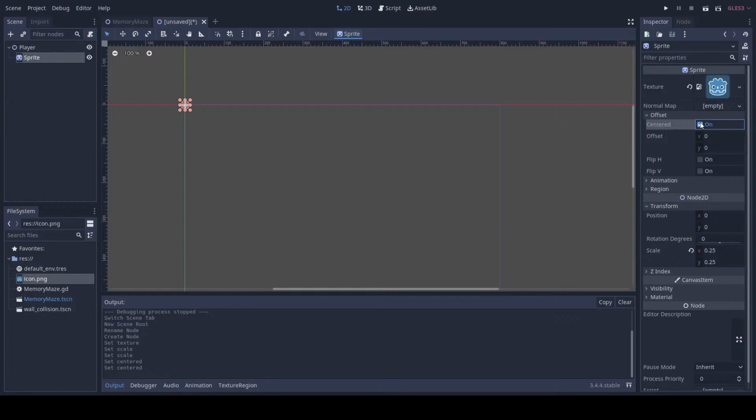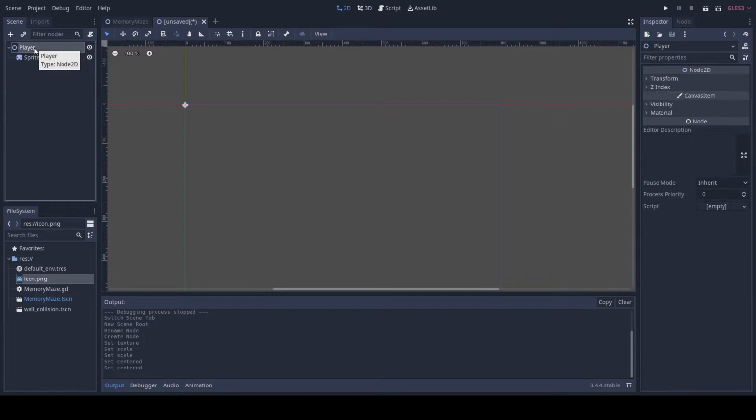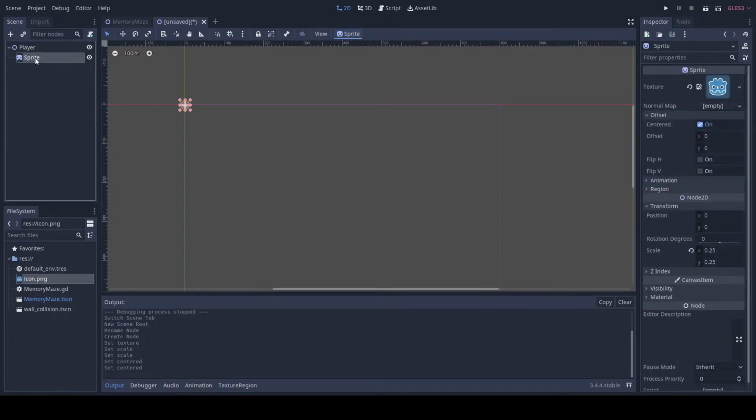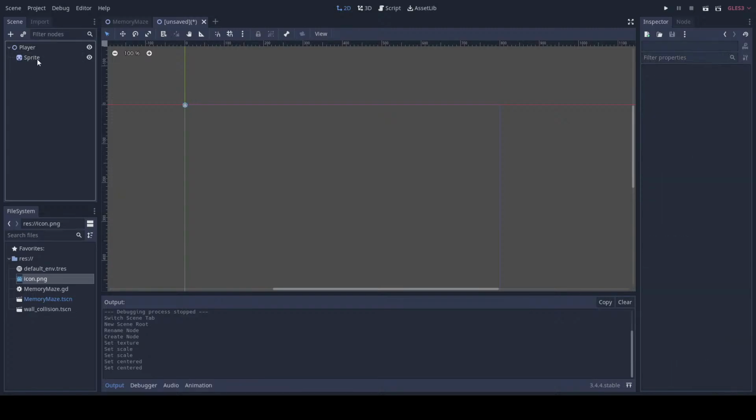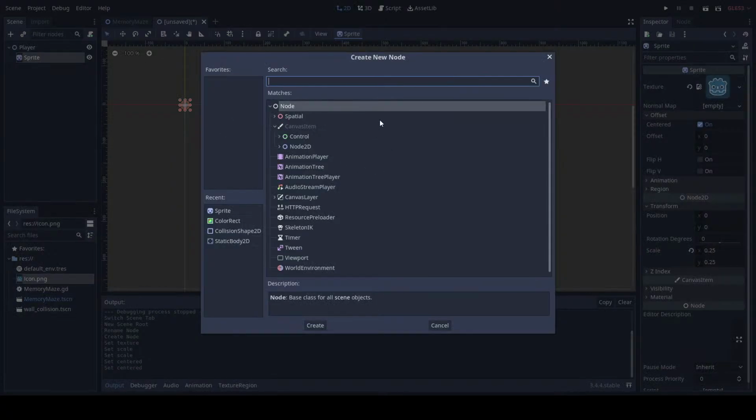Let me think. It's like this centered offset thing. It's a little confusing. Let me add a collider.